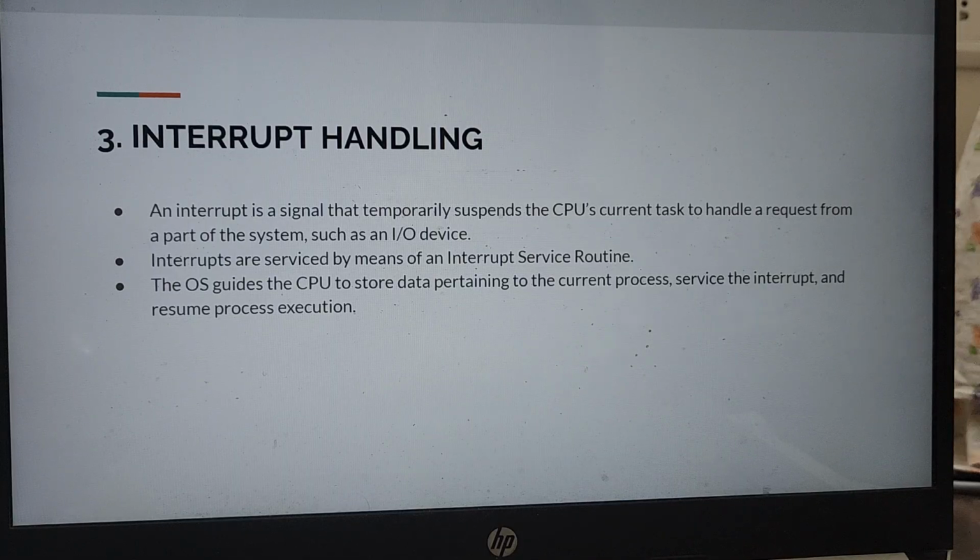Then you work on your interrupt, you finish doing whatever needs to be done to take care of it, then you come back, you retrieve your information about what you were previously doing from the program counter, and you proceed. This task is performed by the CPU under the guidance of the OS. It is the OS which tells the CPU, put the address of this instruction in the program counter, then go service the interrupt at this location, and so on and so forth. So that is what we mean when we say the OS is responsible for interrupt handling.